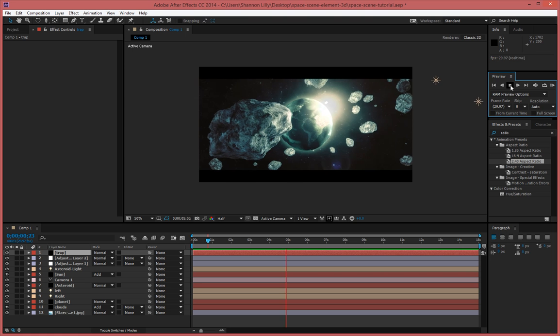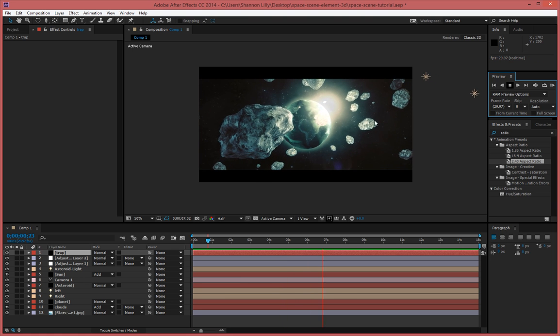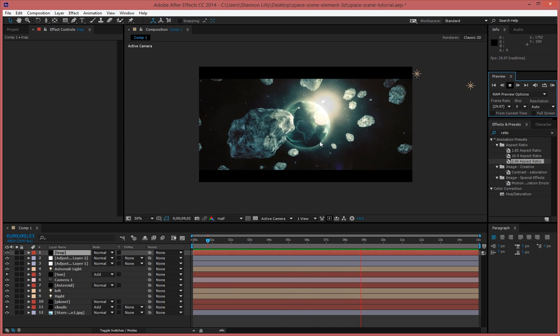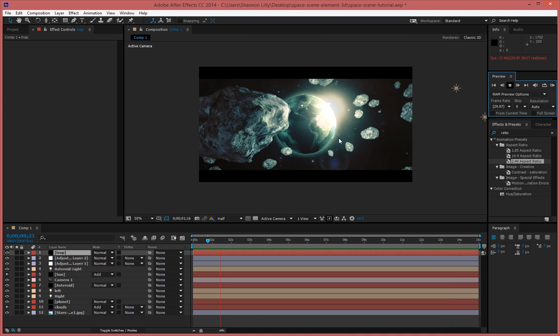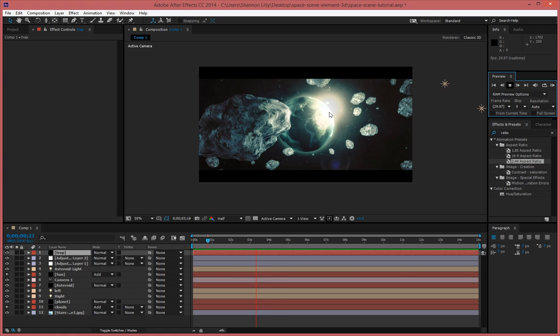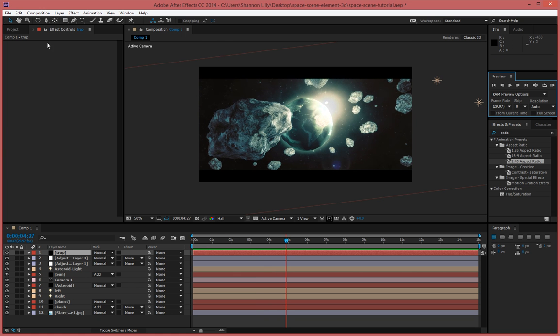Today I'm going to show you guys how to create this basic scene, or at least something somewhat similar to this. Every time you do this it'll be slightly different, but as you can see we have a nice rotating Earth planet with some asteroids around with some nice effects with lighting and color correction. So guys, let's go ahead and get into this.